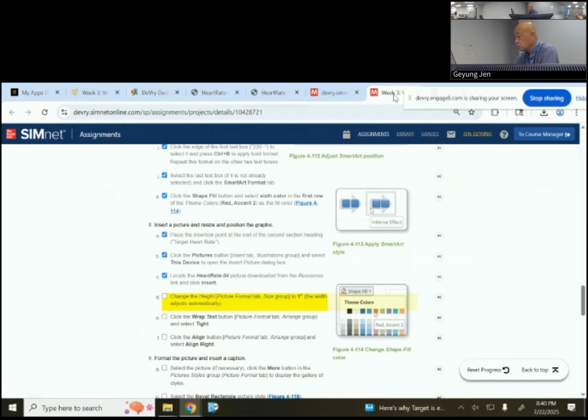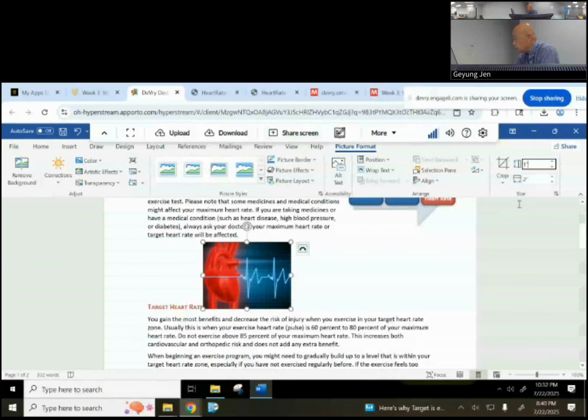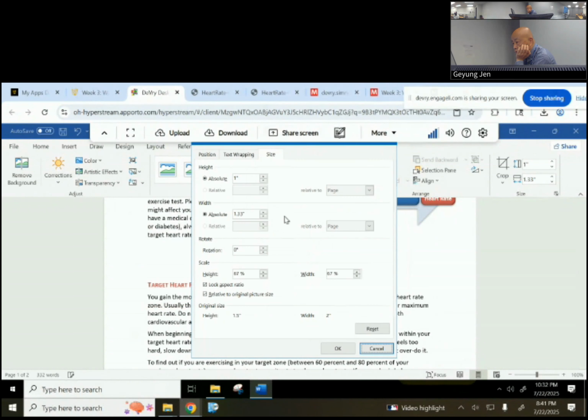Is that 1 inch? To 1 inch. Height. And the width adjusts automatically. How to do the width adjusts automatically? Width, right? It doesn't say width.